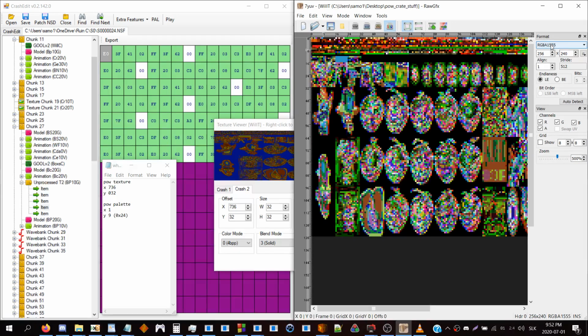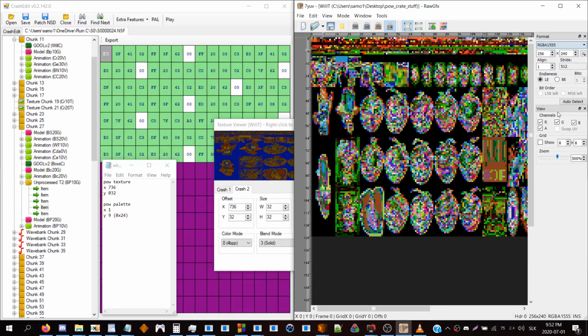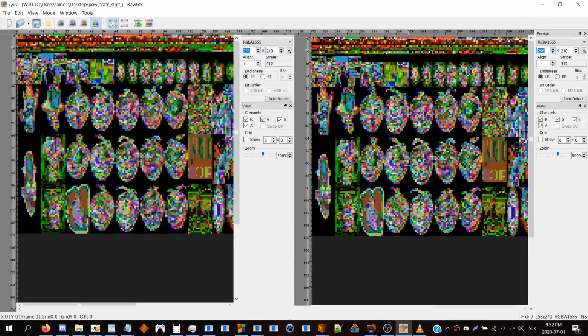Yeah, I want this. And you want RGBA 1555 because this is the format. And you want 256 times whatever. You just want it to be 256 wide. And you want some zoom.